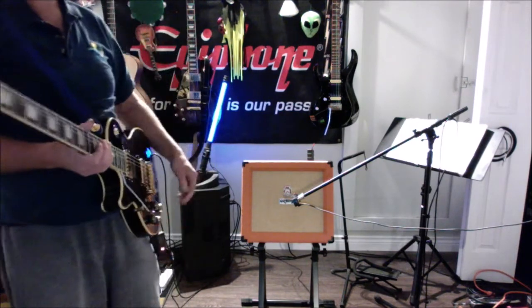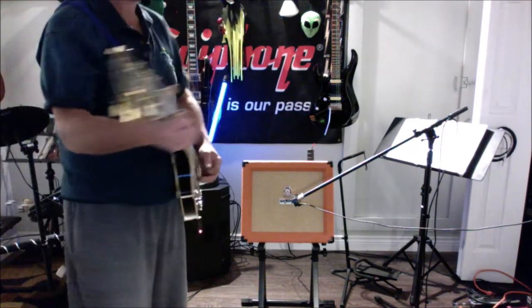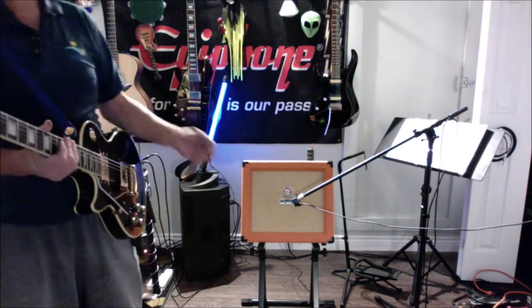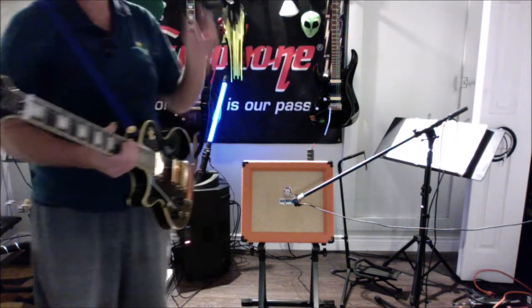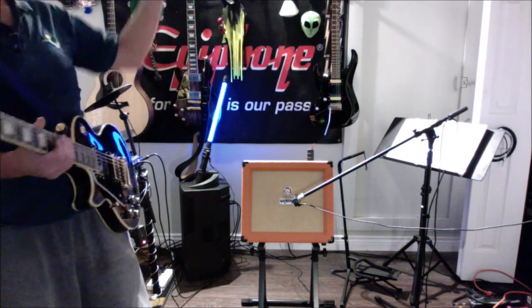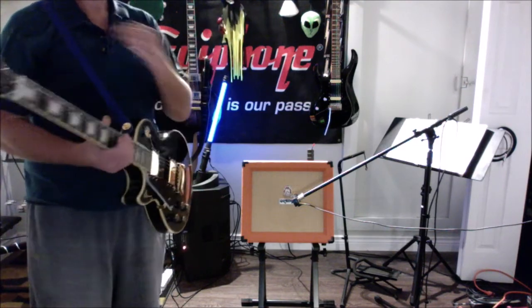I'm not going to mess around with splitting coils and all that other jazz. No necessity for it. And I do have the amp mic'd up with a Zoom H1 24-bit recorder, which is just pushing its signal direct into my mixing board, which is a Yamaha. It's 16-bit, which is then going into my Focusrite box, which is 24-bit, so it gets reconverted into 24 again.